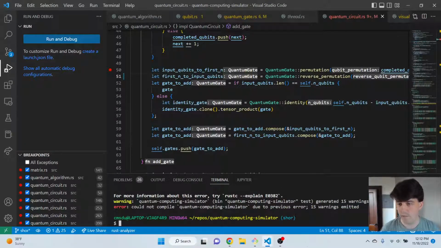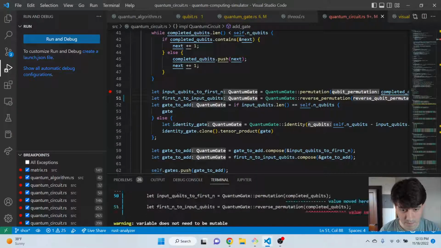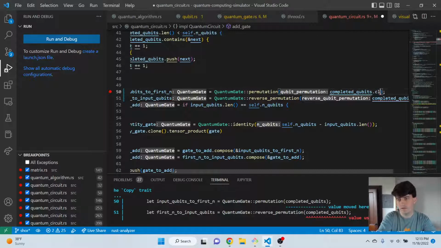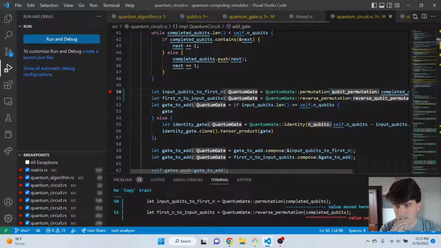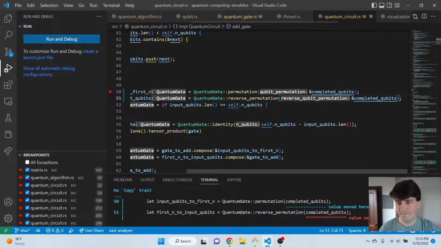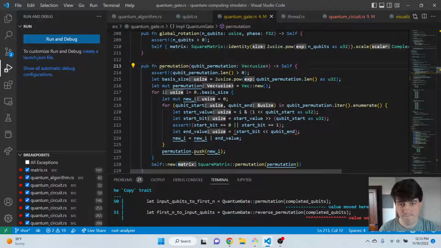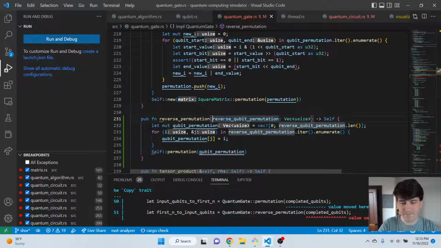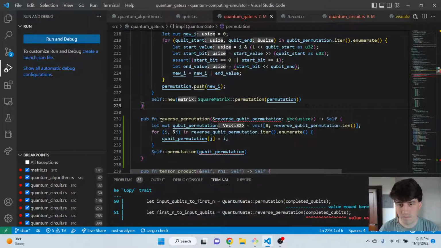Oh, I guess this is failing for multiple reasons, apparently. This can be cloned. I mean, actually, these should just be references. I should not be cloning these all over the place. Yeah, that still works.